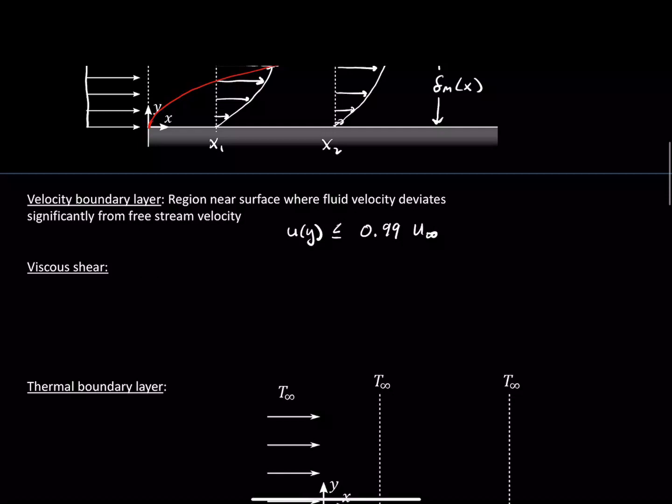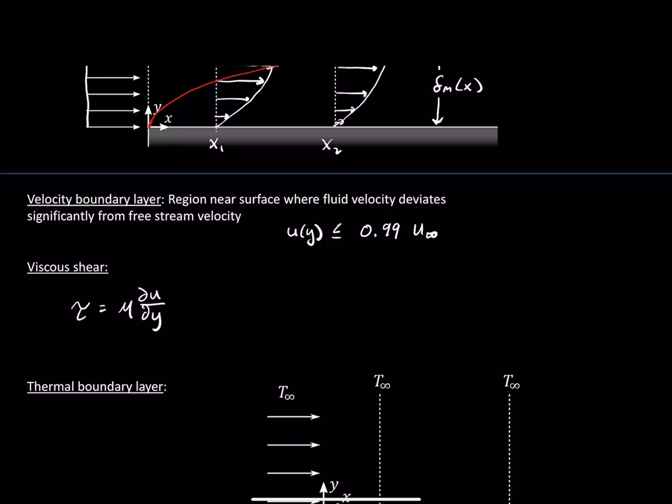Let's describe this in terms of the viscous shear that's involved, and this will help us anticipate the size of this boundary layer as it grows. If you remember back to your fluid mechanics, the viscous shear tau is governed by this equation, where you have the viscosity mu times the partial derivative of the velocity field u with respect to y. So shear stress is mu du dy. That should look reasonably familiar to you.